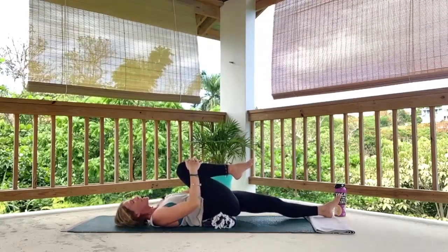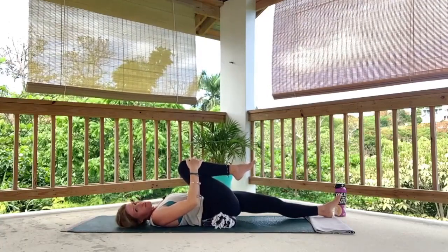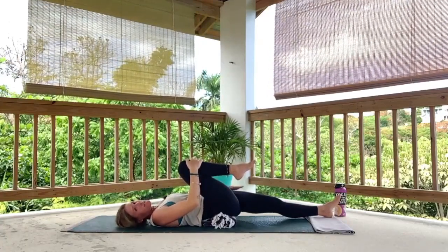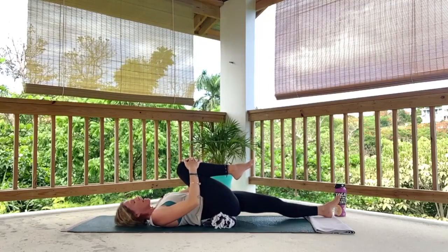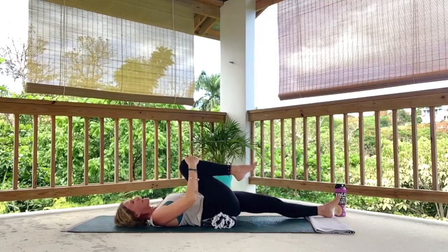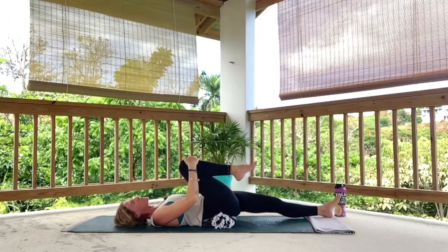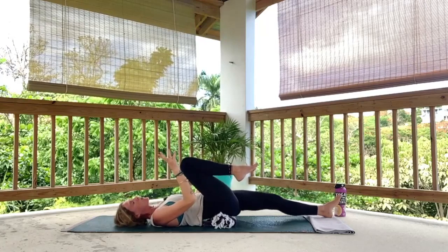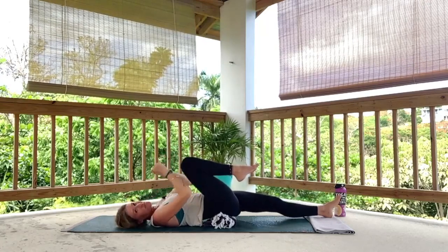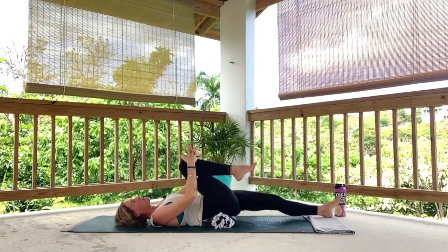And the hip flexor is kind of an interesting one because we see the psoas connecting from the lumbar spine, so the low back, to the thigh bone. If you think about that connection, it connects to the front of the vertebrae of the low back there, right, to the thigh bone. So if that muscle shortens or gets tight, it's actually going to create more of that lordosis, or that curve in the low back.